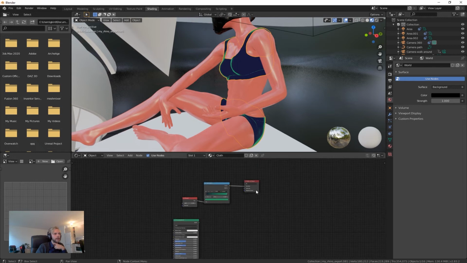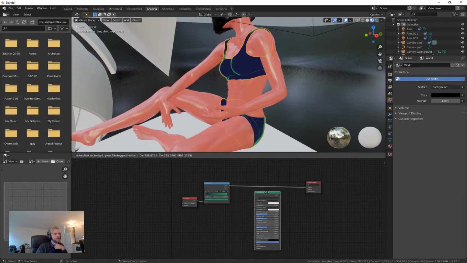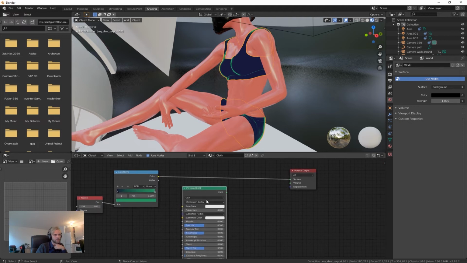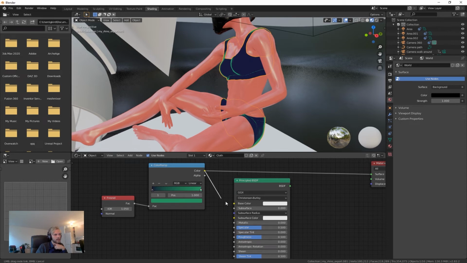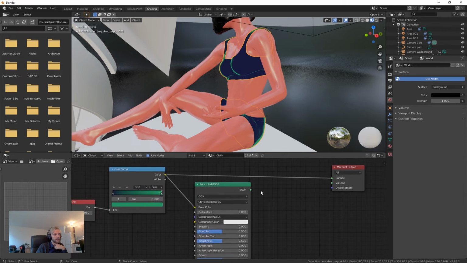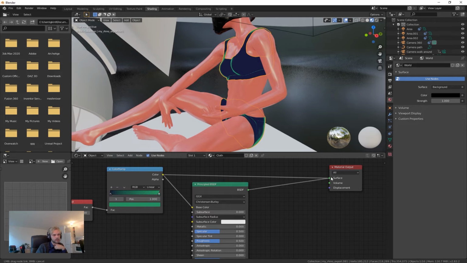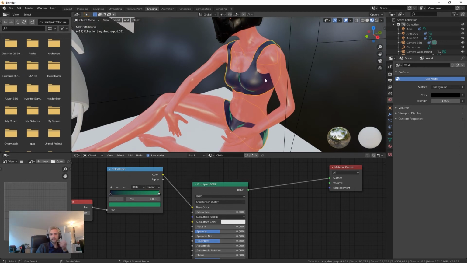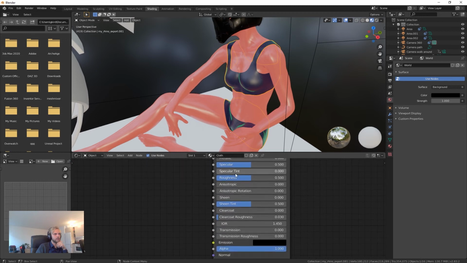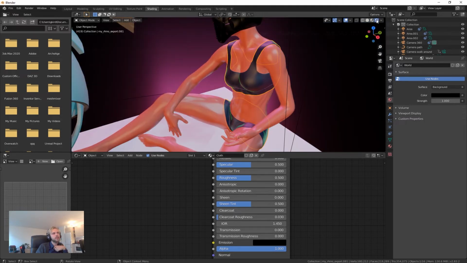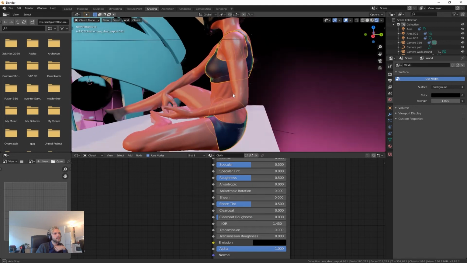So we need to bring back this principled BSDF material here that we kind of disregarded from the start. So color, I'll plug it into base color, and then I'll plug the material into the surface so that it inherits the shading and all of these settings, it having specular reflections, roughness and so on. And actually, let me change to rendered viewport to just see what I get.